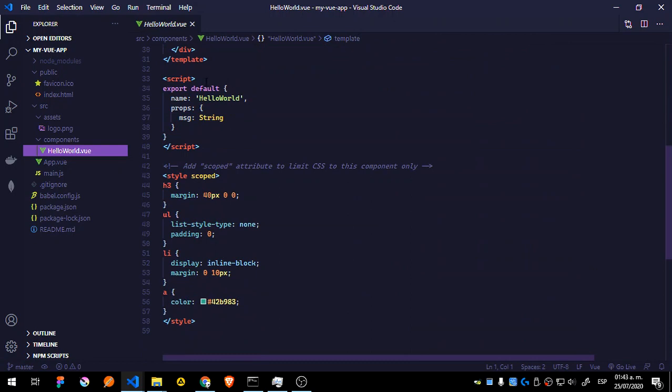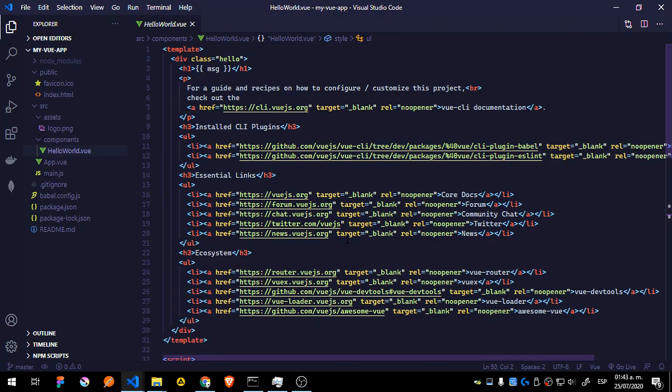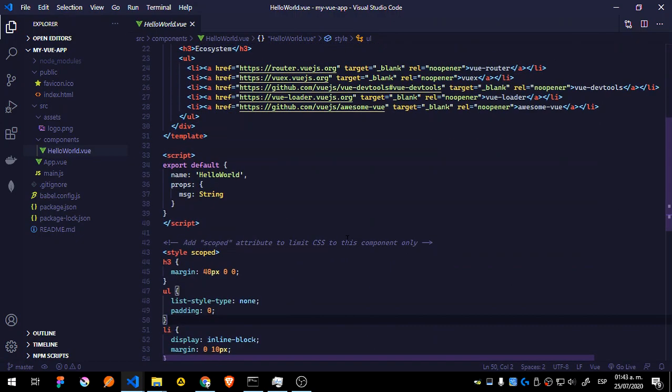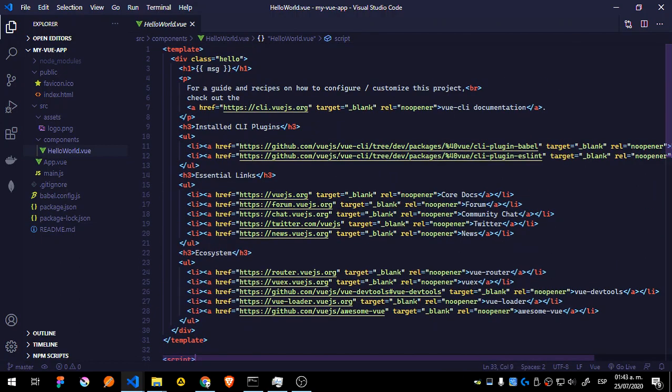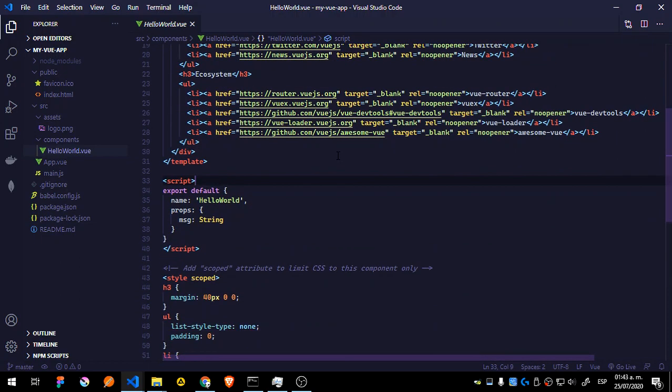Something that I don't like about view is using this style scoped, and I just don't like that. So we're going to deal with this a little bit differently, I think. And the use of the script, well, is kind of weird coming from React and mainly Angular, but yeah, it's not a big deal, I guess.